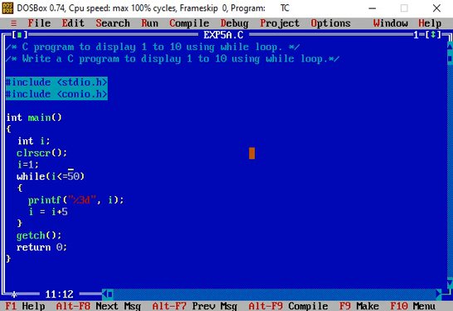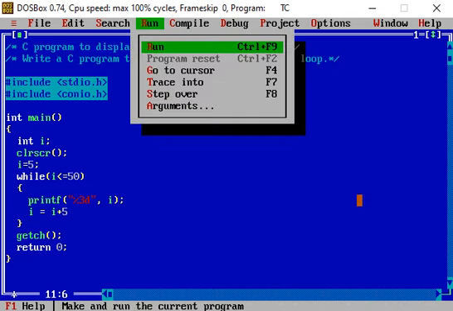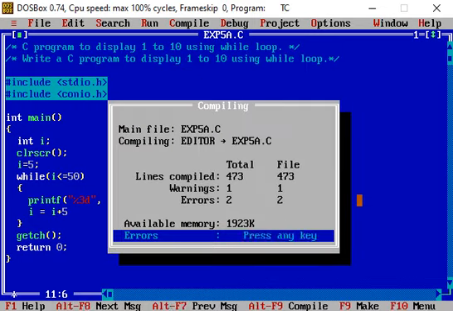So here, if we change I from 1 to 5, then the range of the output numbers would be from 5 to 50 with a step of 5. So we run this program by pressing Alt and selecting the run menu, and from the drop down menu again selecting the R key from the keyboard.